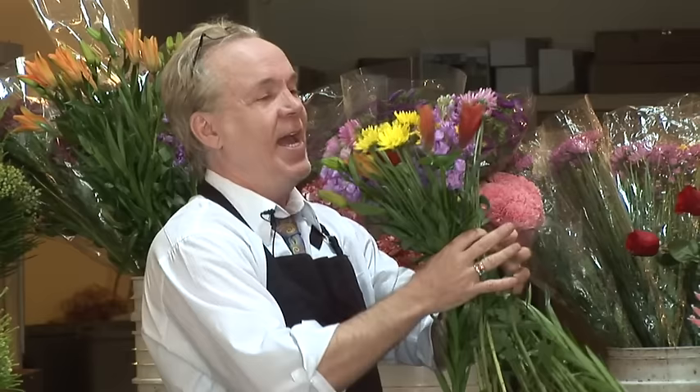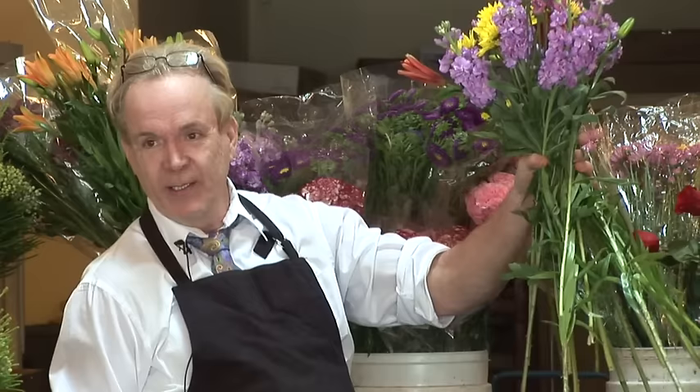Cross to the left, turn to the right. Let's add some lilies. We've got some domestic, some Holland — mums, stock, your roses. Cross to the left, turn to the right. You're going to add everything on your table into your hand and you're going to say, 'My hands aren't big enough.' Well, they're going to stretch — they'll actually stretch two inches today. Cross to the left, spin to the right, just keep adding. We used to talk while making these; I don't even have to watch what I'm doing and it'll turn out.